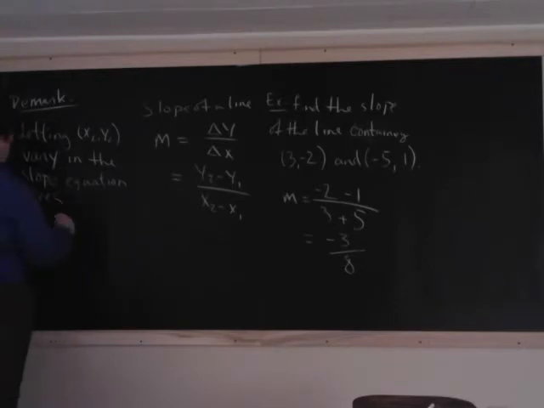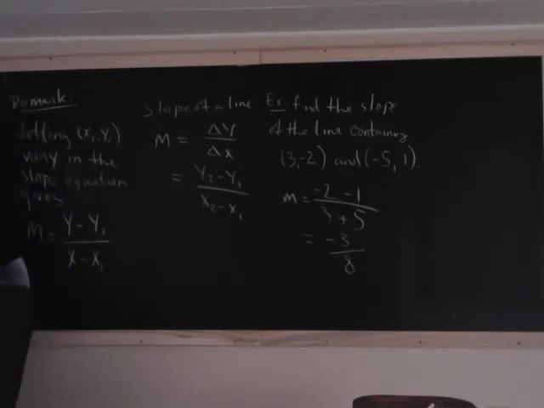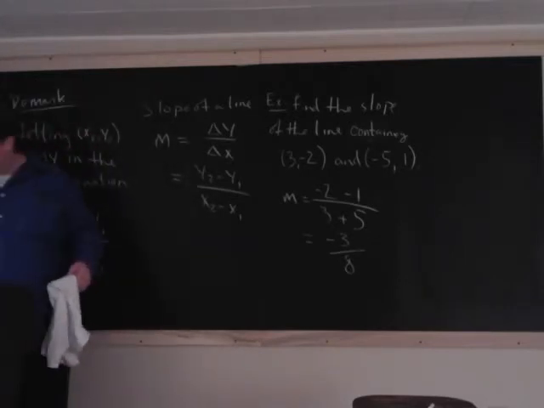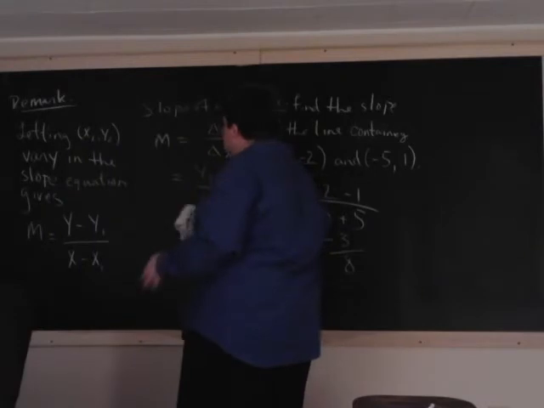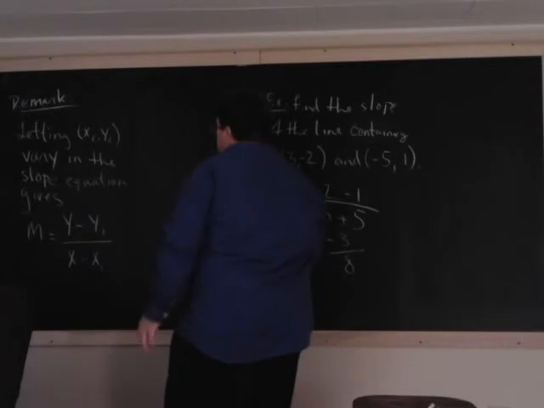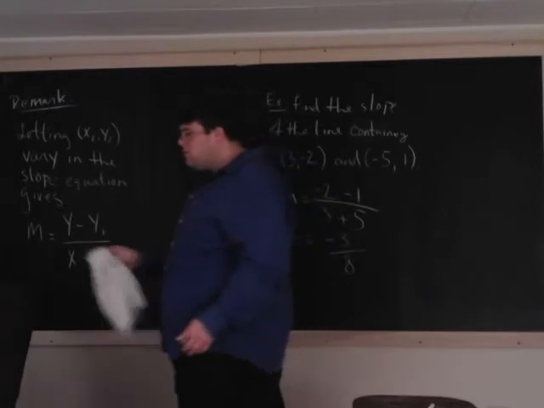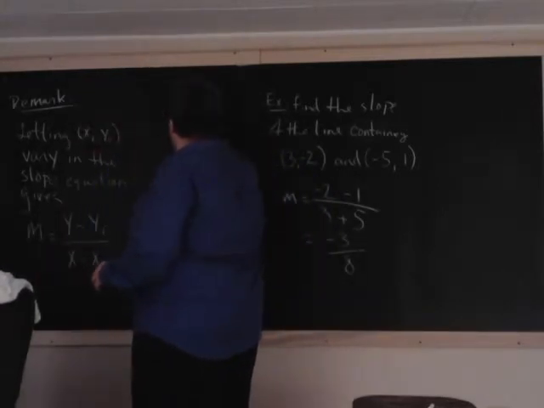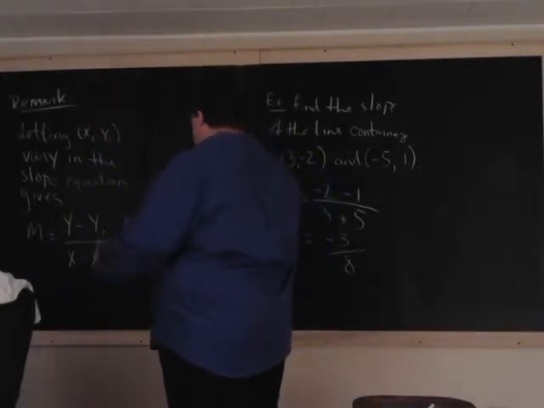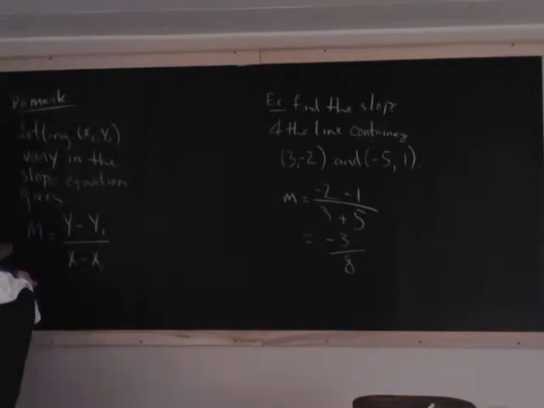m equals y minus y1 over x minus x1. That's an equation for a line. But it's written as a fraction. It'd be nice to not write that as a fraction. So let's not write that as a fraction. And we can do that by multiplying both sides by that denominator. So multiply both sides by the denominator. Dry the chalkboard first. So letting that variance open gives us that. Removing the fraction gives us a nice linear equation for a line.